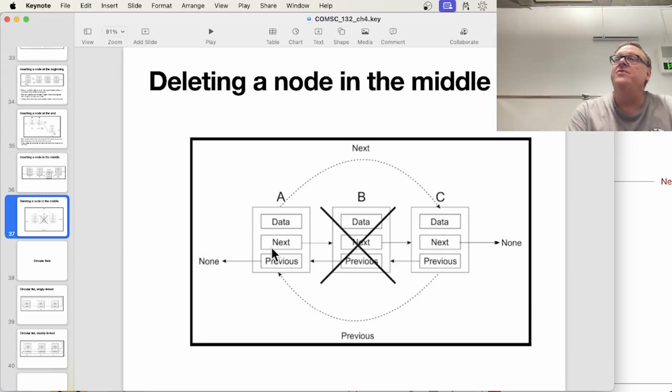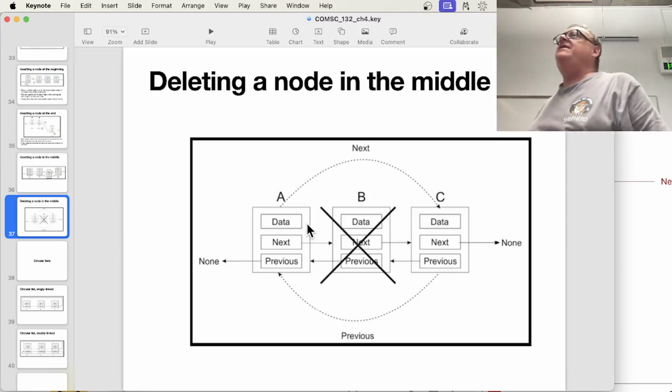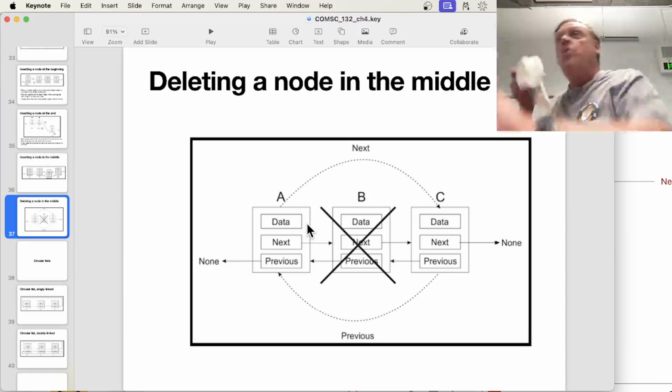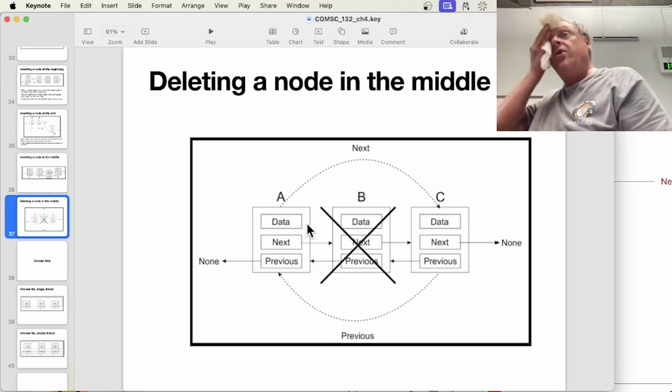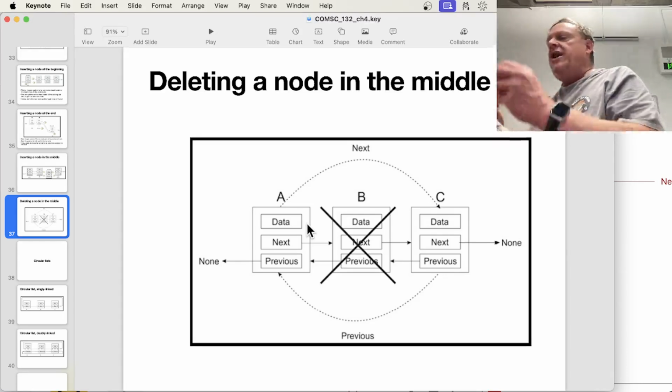Now, the reason this is useful to take over a computer is if you have a heap overflow, that's when the data can grow too large. So you're able to write to the data, and you're able to overwrite these next and previous pointers. So if I'm able to overwrite the data here, and then there's a delete operation, I end up updating a pointer, and I can control the address of that pointer, and I can control the data going into that pointer. So the end result is I gain the ability to execute an arbitrary write instruction under my control. And you can easily take over a machine with a write instruction.